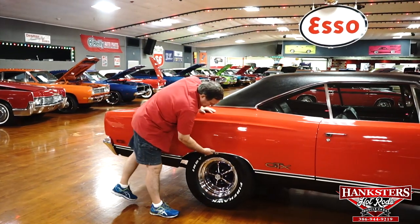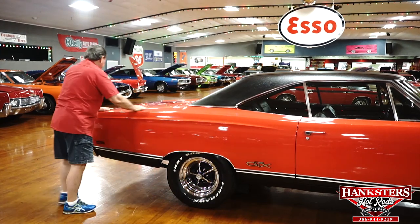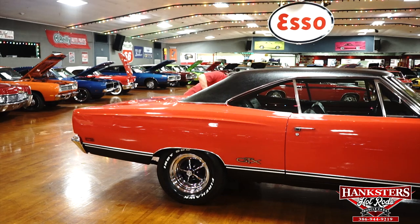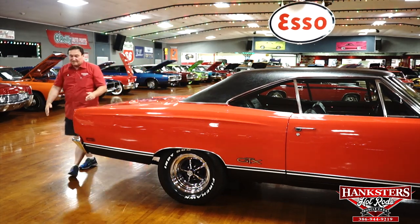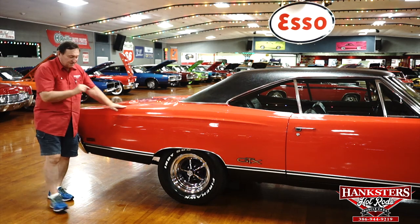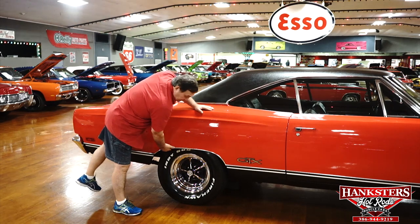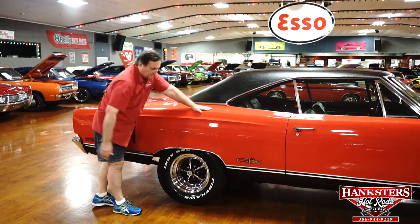Original tin. Yeah, somebody rolled these fender lips up. Let me check the other side. Bear with me a second. It's the same way. Both sides have been rolled up a little bit. So my guess is somebody had some serious tires on the back of this at one point of its life, probably to try to get some bite out of this thing. You know, these things made a lot of horsepower, a lot of torque, 440 Mopar.